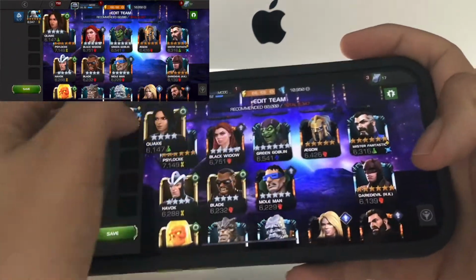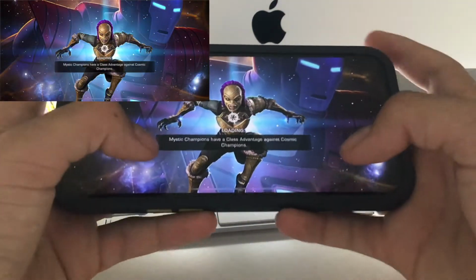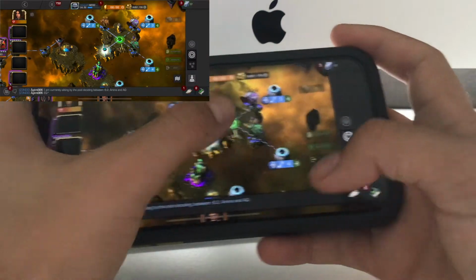So I'm just picking a team. I'm going to pick Quake, and we're going to go in here. I think we're fighting an Ebony Maw.